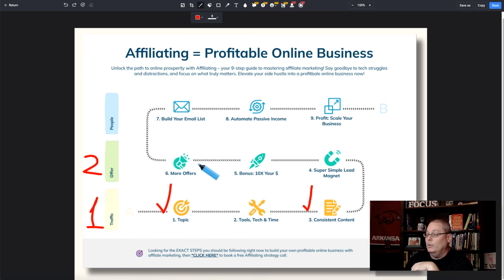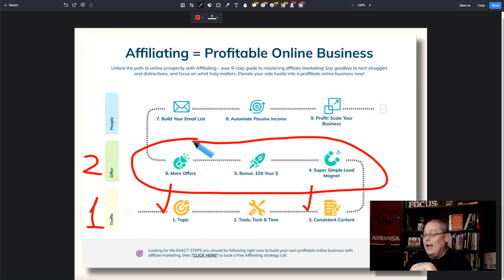And that's a terrible circle. The offer that you have in the beginning, you just need one offer. That's why more offers is over here, because as you build this out and do the work, follow the process and the strategy, you're going to start looking at what others are doing. At the same time, you're adding people, building your email list, and automating that.